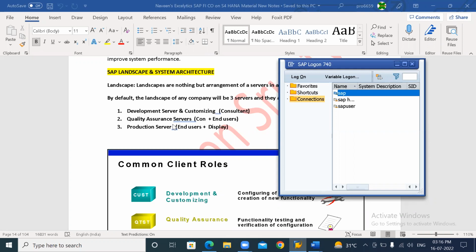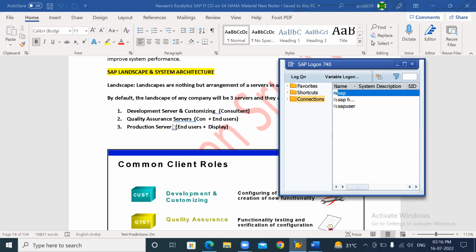This means the data of Bajaj Electronics is different, the data of Reddy Labs is different, the data of Reliance is different. Clear? Everyone will have their own. I can say that you will have an almirah at your place. The same almirah can be there in another person's place also, but the storage would be different. Clear? That is called a client.